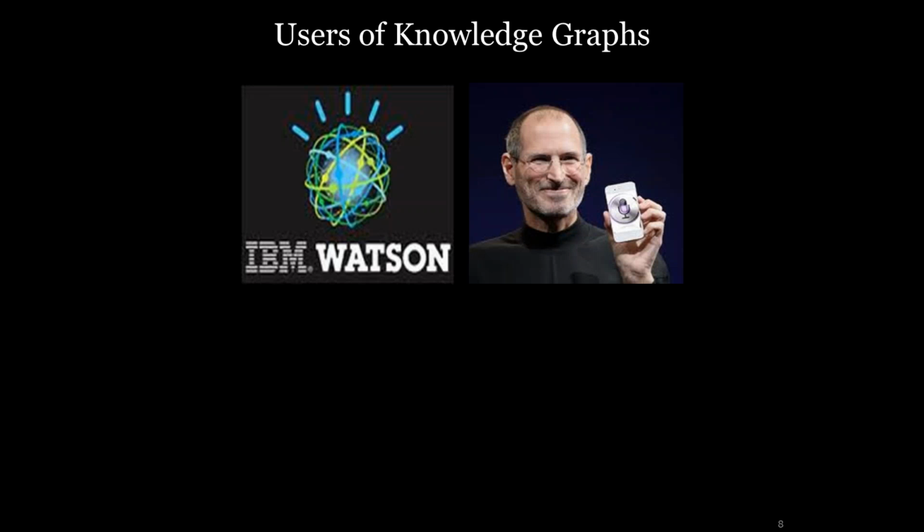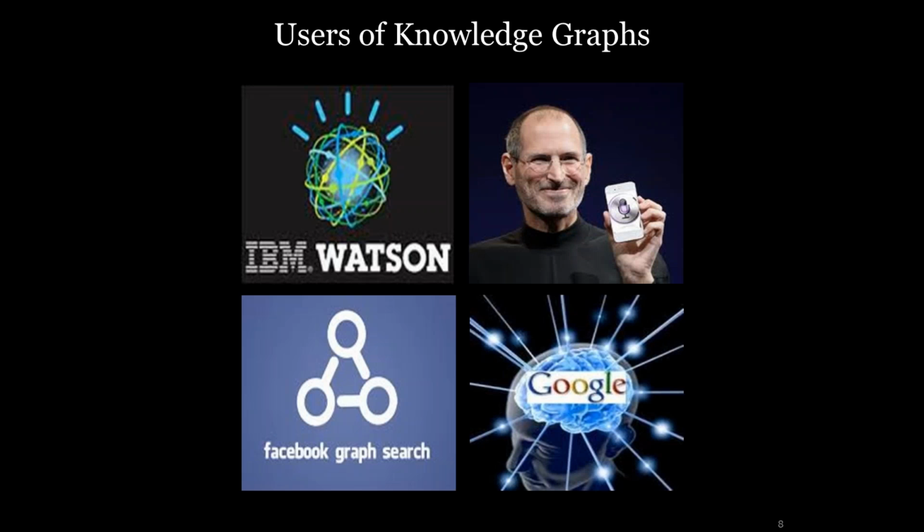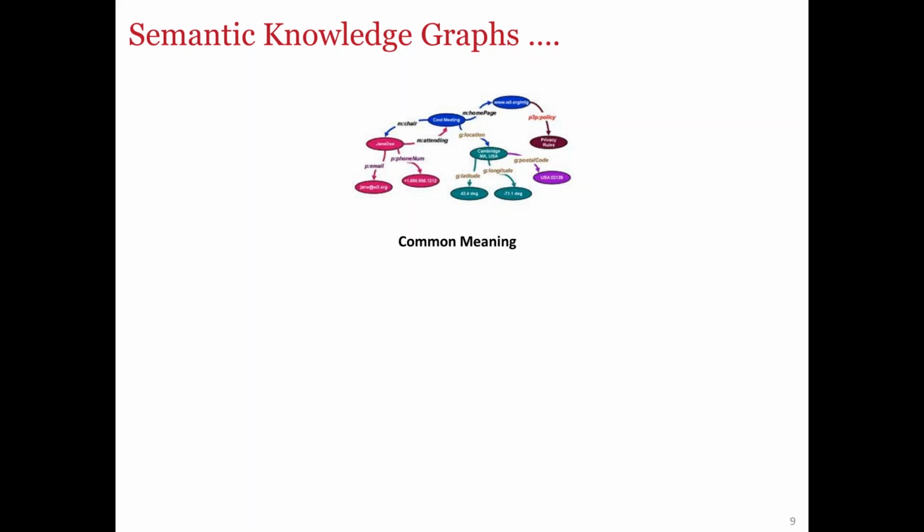Siri, which actually came out of SRI. One of the founders of the technology behind Knowledge Graph was the chief technology officer of Siri before it was sold to Apple. Google recently coined the term knowledge graph. So Google makes extensive use of this technology, as does Facebook. So what is a knowledge graph?